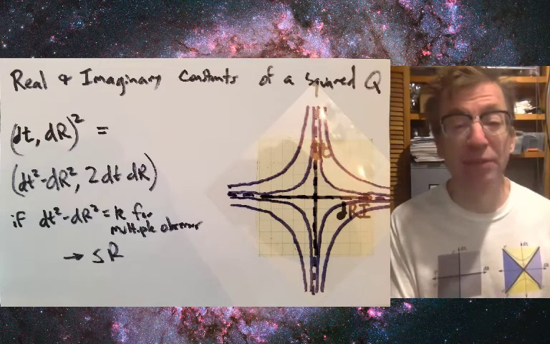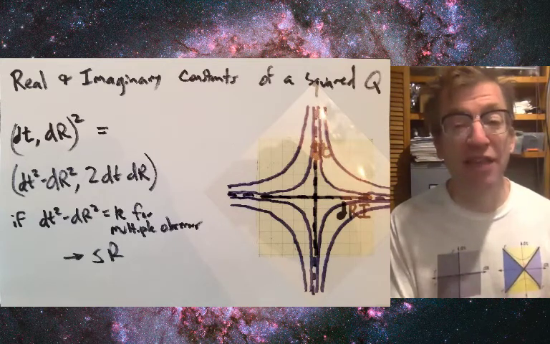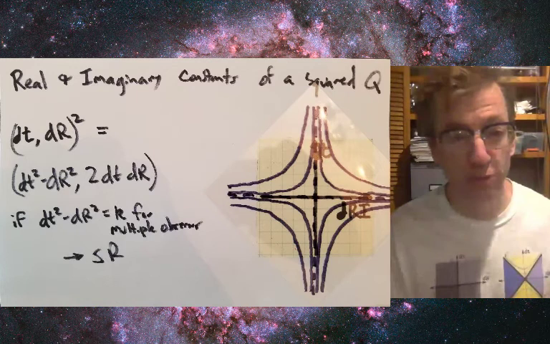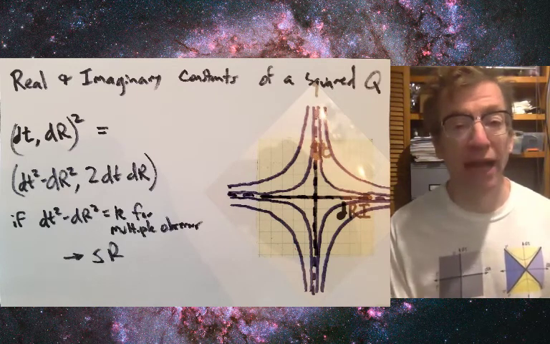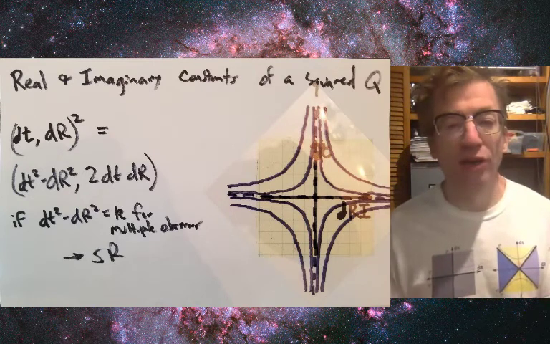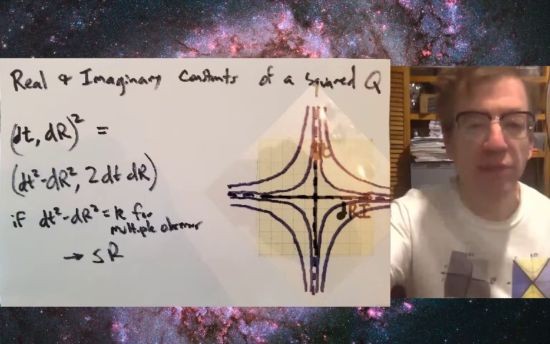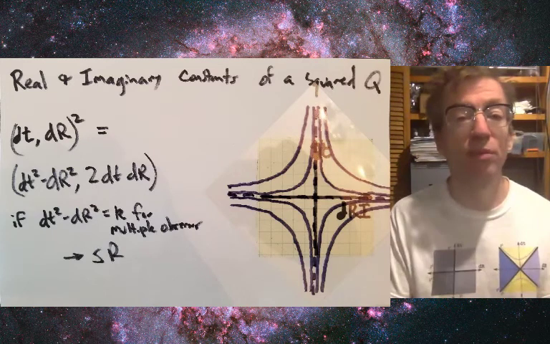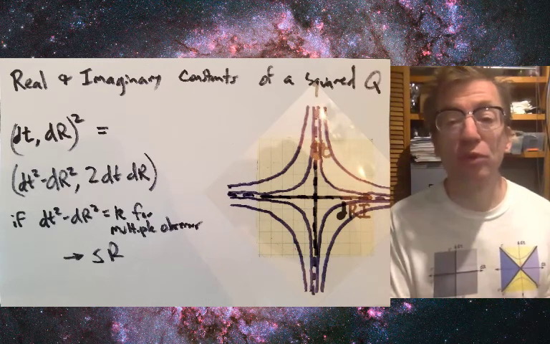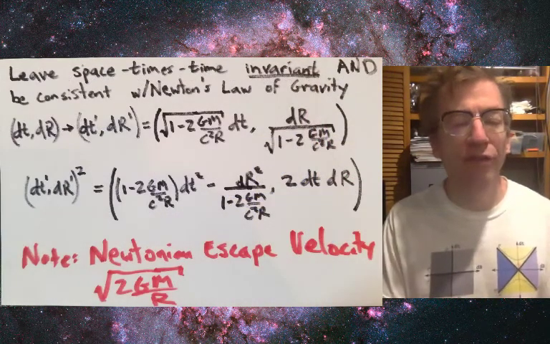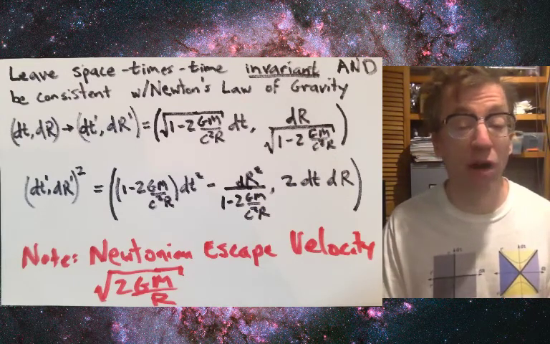What if we rotate this by exactly 45 degrees? Well that be a new zero, sure that's when dt is zero or dr is zero. Now we have these hyperbolas and these are imaginaries, these are constant space-times-time and that is my proposal for gravity. These are now non-inertial observers that agree about their space-times-time.